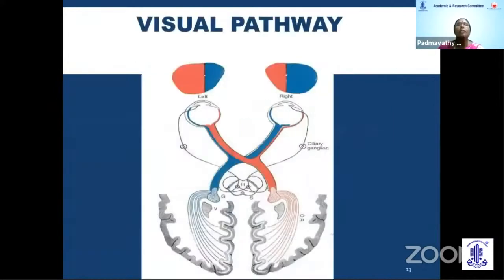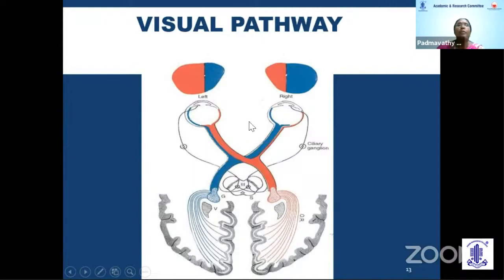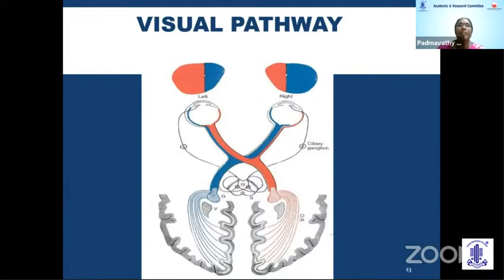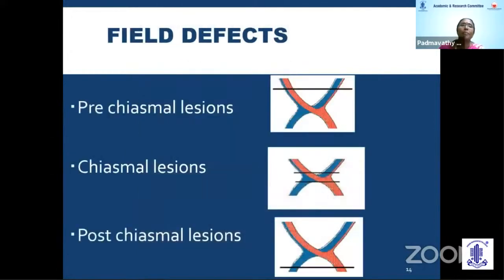In the visual pathway, you have nasal fibers and temporal fibers. From the nasal retina, there is a crossing over of the nasal fibers which relay in the lateral geniculate body and continue as the optic radiation to the visual cortex. Throughout the visual pathway there is always an inverse representation: a nasal field defect corresponds to a temporal field effect; a superior fiber affection produces an inferior field defect. This inverse representation is maintained all the way through the visual pathway.